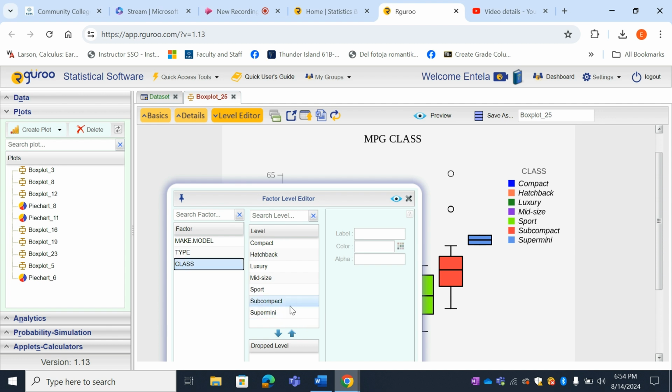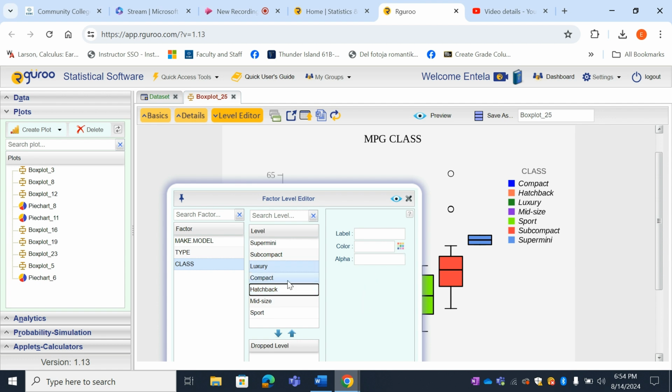So if I want them to reorder into Small as the first one, I move this up by simply clicking on this and dragging this to the top spot. If I want the subcompact to be next, I do the same thing, click and drag. If I want the luxury to be the next one, I follow the same directions.